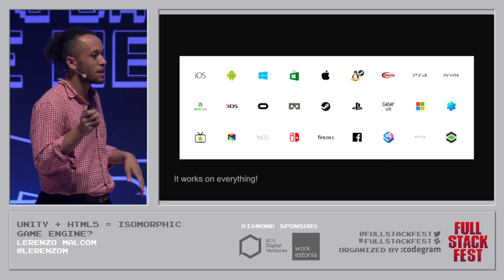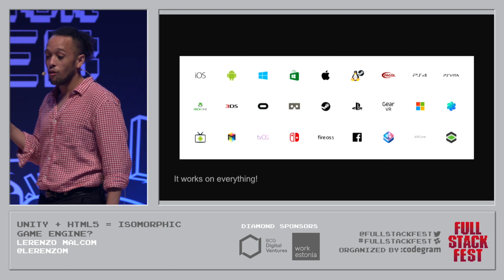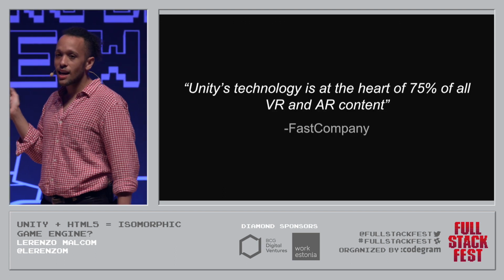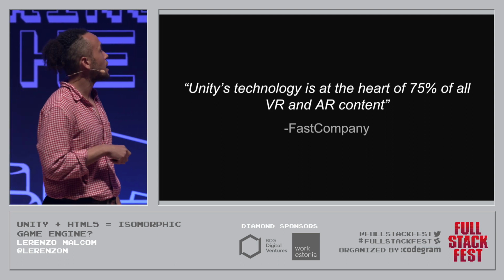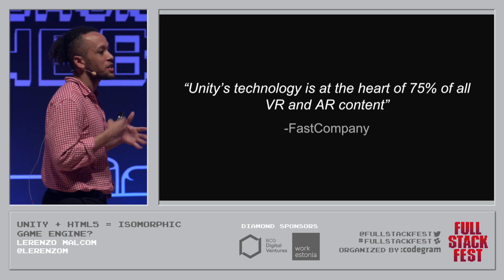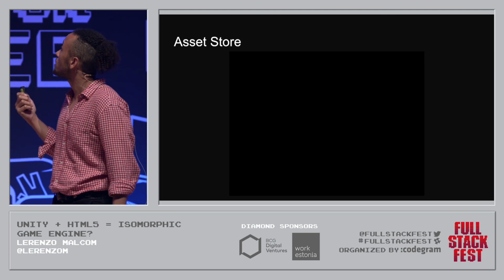on the planet, all desktops, all consoles, Xbox, PS4, Wii, all phones. And Unity is actually used to produce over 75% of all the world's VR and AR applications. That's a lot of things. The vast majority of things are actually produced on Unity. So that means there's a lot more things that you can pull into the store.